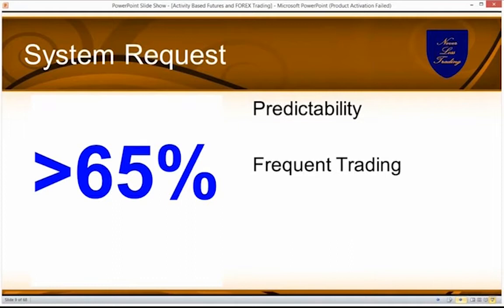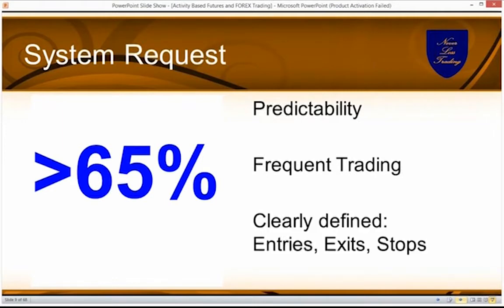And the next will be frequent trading. You don't want to have only one signal every 4 weeks that has a 65% predictability, because you can wait forever. I show you today that we have at least 3 signals in a day, because today we gear everything towards day trading of futures and Forex. In a certain time frame, and we'll look later at about 10 trading days, there should be 25 to 30 trades in it, with a little deviation. And then with a 65% predictability, we should win more than we lose, and we calculate that together, on clearly defined entries, exits, and stops.